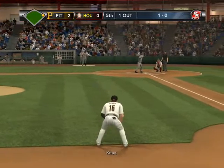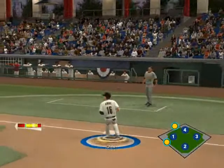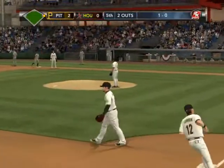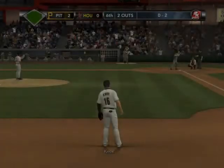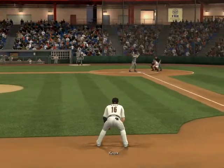For his career, 348 against. Well, at least I'm getting less errors. Sky high, drifting towards third. That one's in the glove. A lot less errors, but I suck at batting at the moment. One for two in the ball game.